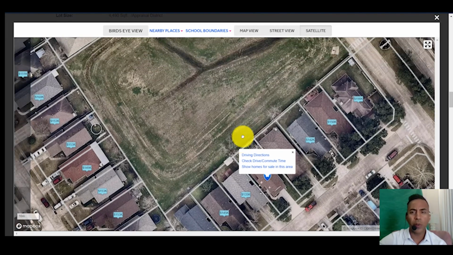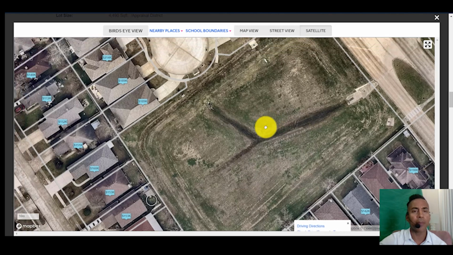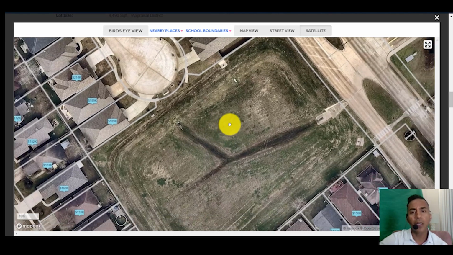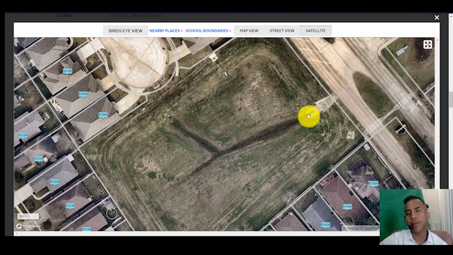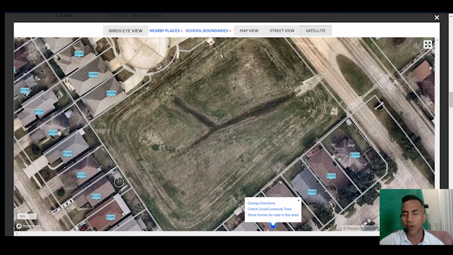Okay, and what is this weird stuff back here? What is this? Oh, wait a minute. This may be a retainer pond. Okay, yeah. See this here, I believe this is a... See how it's inset there? It sinks in. It looks like it is a retainer pond. Let me zoom out a little bit.